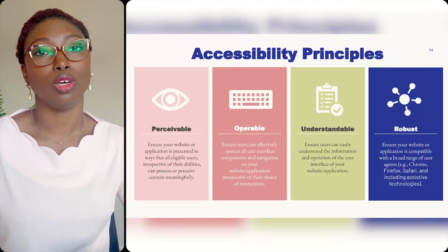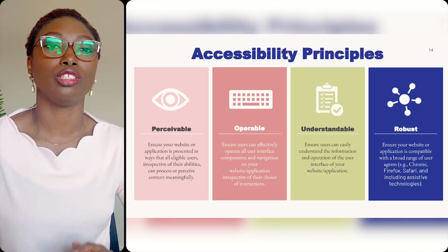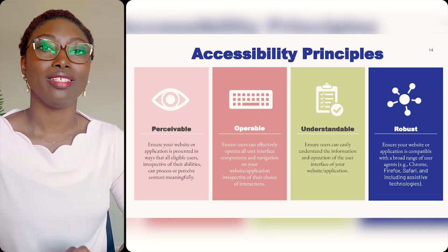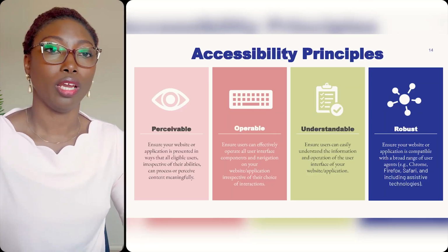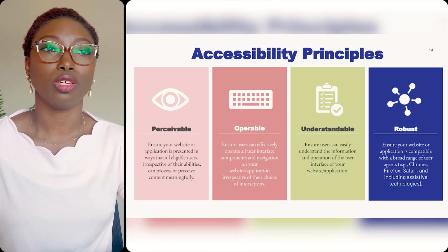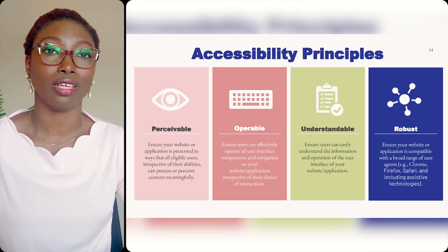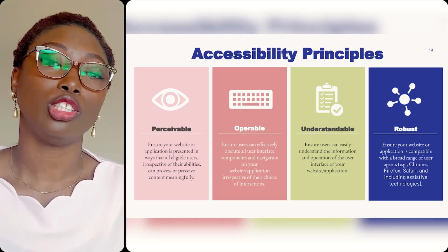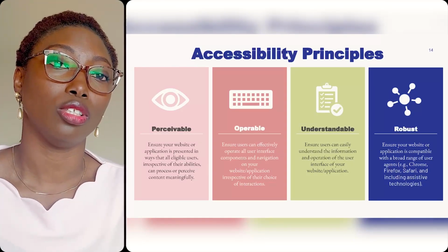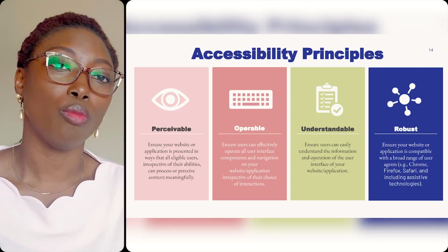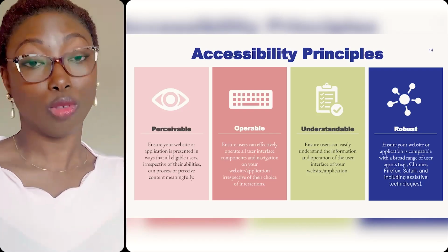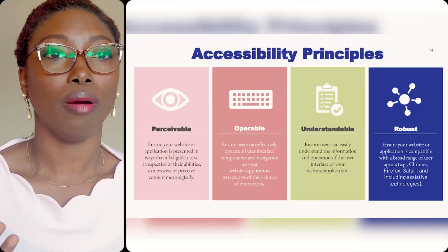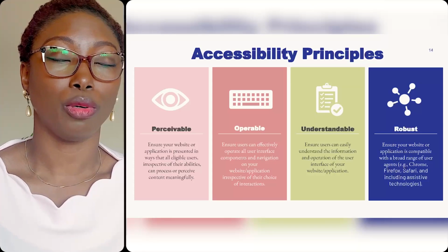The third principle is understandable, and this has to do with making sure that the navigation, the content layout and structure, and the content itself can be easily understood by people irrespective of their ability. So you make sure that it's simple enough, easy enough to understand by everyone. And lastly, we have robust. This principle talks about ensuring that irrespective of the technology the user is using, user agents like Chrome, Firefox, Safari, they can have a good experience with your product. And even if somebody is using assistive technology software, they can also interact with your website and your product effectively.